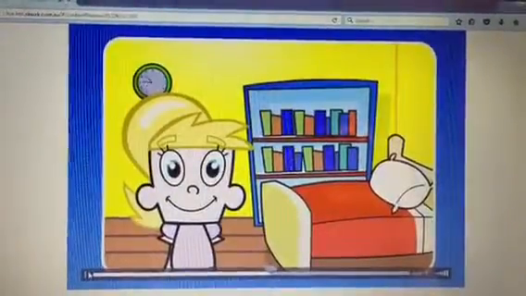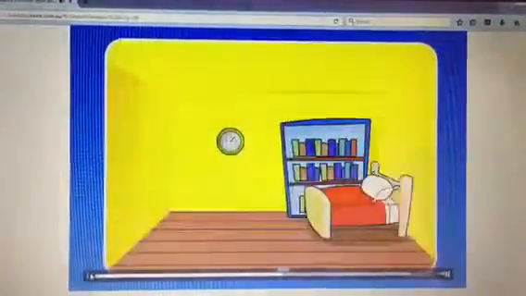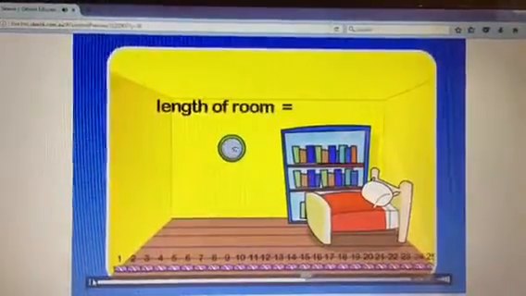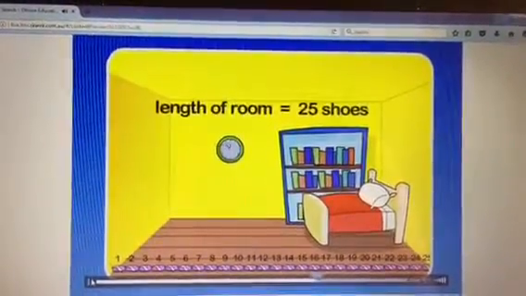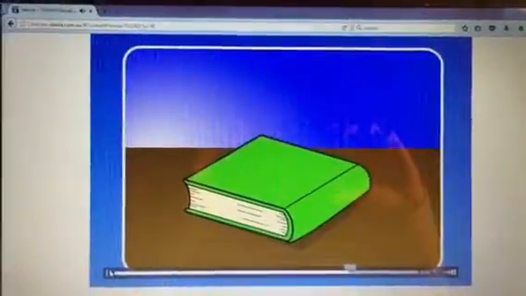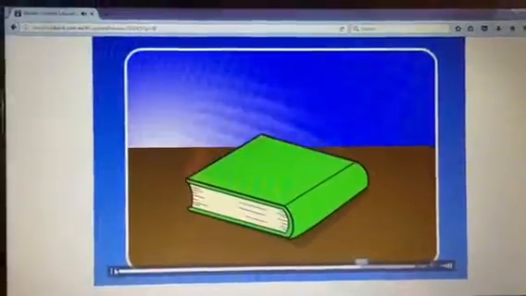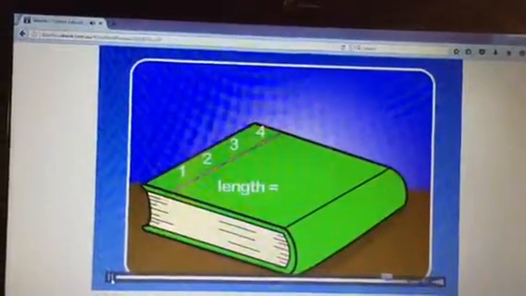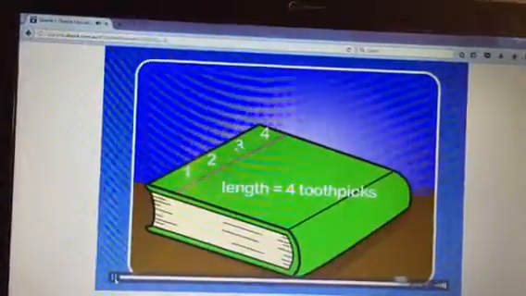This time I'm going to use my shoes. The length of my room is 25 shoes. If I was to measure something smaller, say this book, I would need to use something smaller. Perhaps I could use toothpicks. I could say that this book is 4 toothpicks in length.